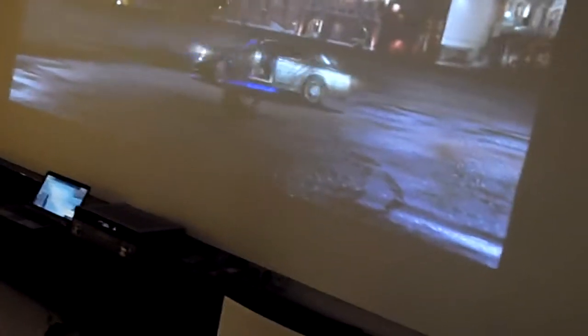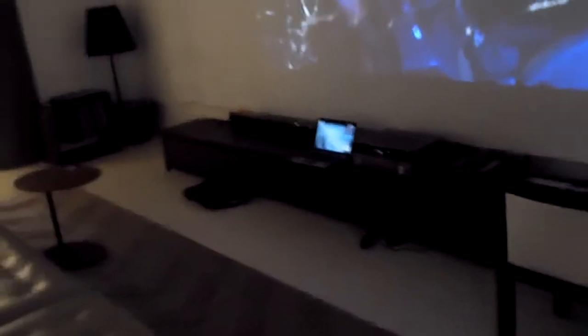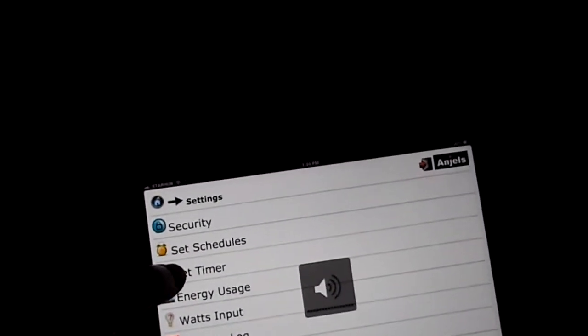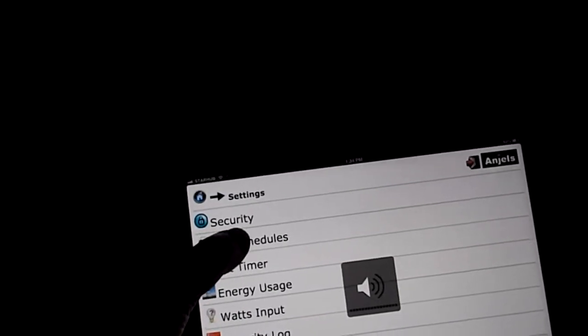I'm going to pause it and show you our schedule control and energy calculator. This AV system comes along with 3D features. For DVD players with a 3D function, you can use our system to view through the Epson projector and the 3D DVD Blu-ray player. There is a set schedule and timer for timing duration, and an energy usage measurement. Let's say set schedule.